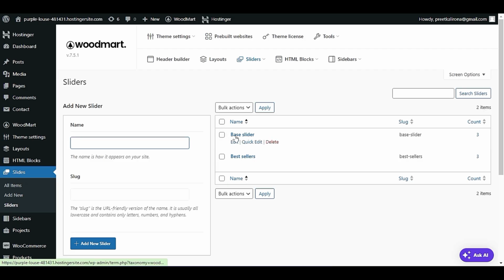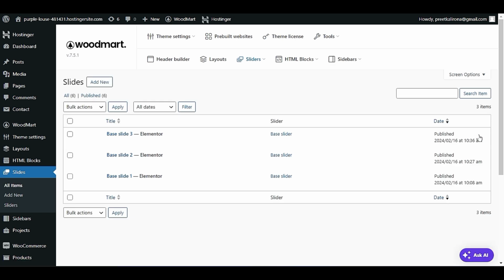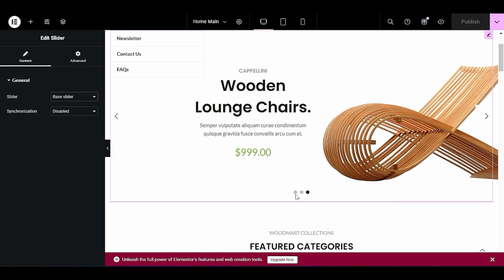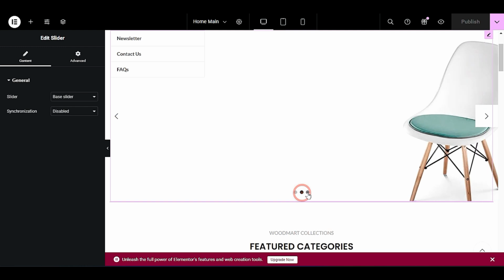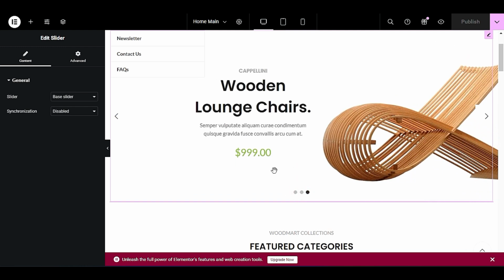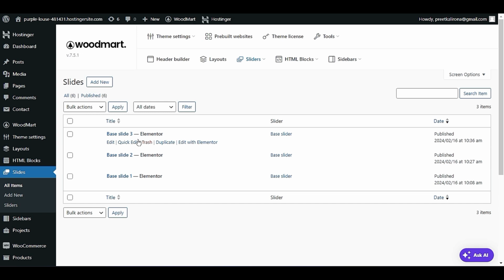Then click on the count 3 at the very front. That will show you which slides are displayed here, 1, 2, 3, three slides in the main section. So start customizing one by one. Let's go to Base Slide 1, edited with Elementor. We will go through each slide one by one.